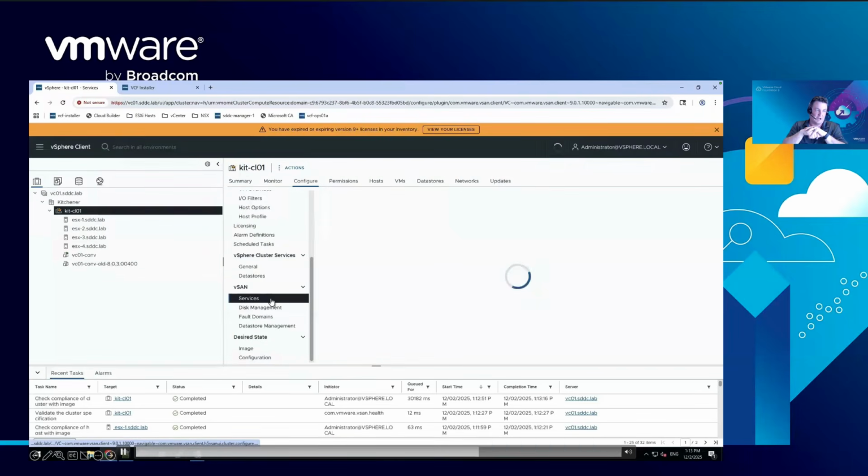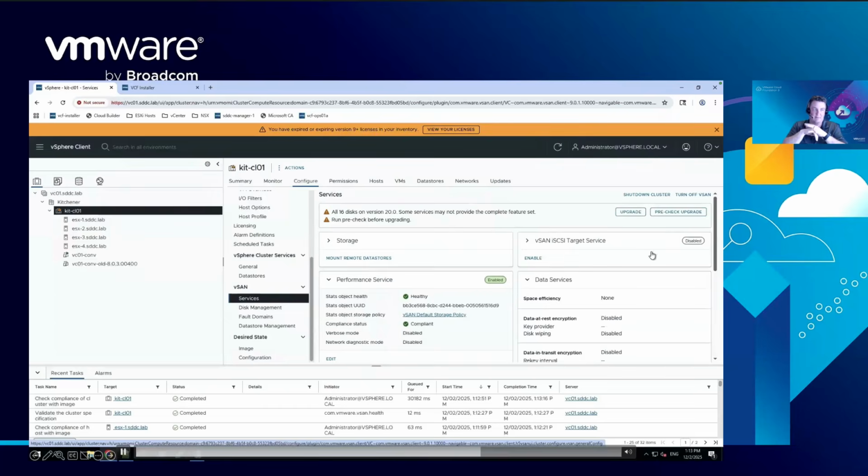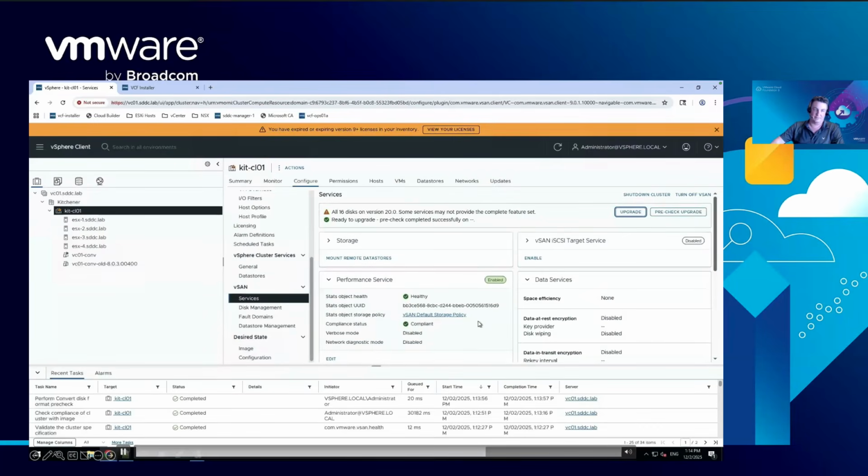The other thing I'll show here, now that this is upgraded, is the process to upgrade the vSAN. So if you go into the vSAN configuration tab of the cluster, you can upgrade the vSAN volume by doing the pre-check here and then clicking the upgrade button. So this allows us to upgrade that vSAN disk version as well. So it's something that's typically pretty seamless. You may or may not want to do this as a part of the individual upgrade.